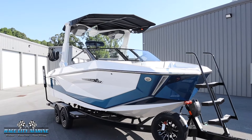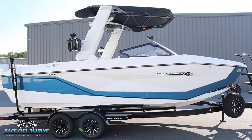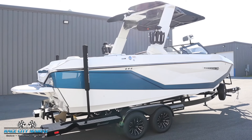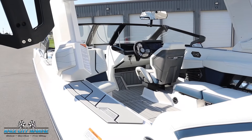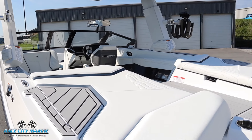This G23 is finished off in a really cool color combination. New for 2025, you can actually spec out the center stripe differently. We have this one finished in the really nice Admiral Blue metal flake, with Mystic White for the lower hull, Mystic White for the upper hull, as well as the main stripe and the Super Air Nautique graphics on the side.